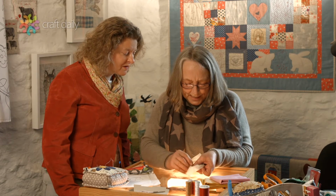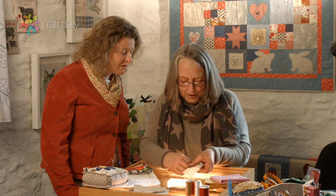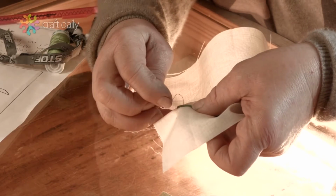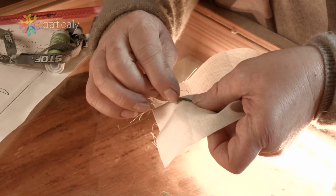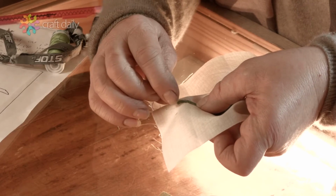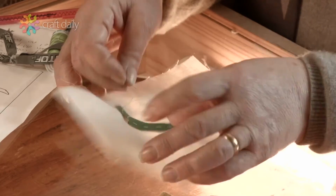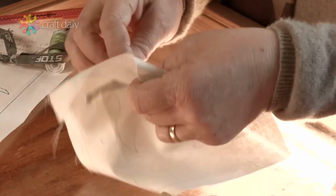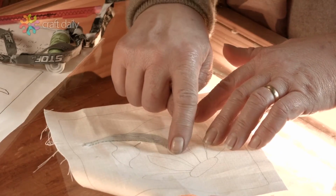I was watching this thing about flowers on the television last night, growing peonies, and when they were cutting them it made me think of summer and all lovely flowers. But by choosing lovely fabrics, shaded fabrics, you can make flowers so realistic now. So now we're going to sew up that side, and then when we get to the top we'll end off, and I end off just in the flower petal.